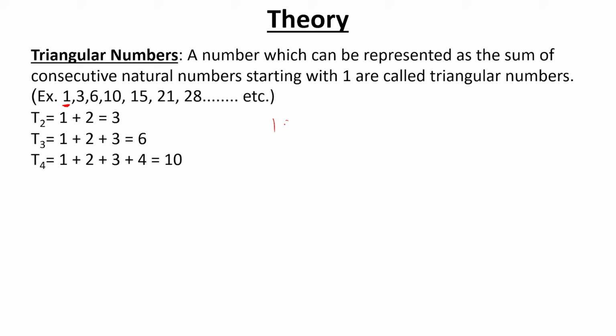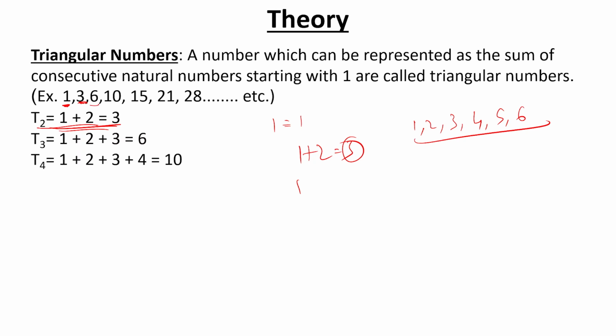Let's take 1. 1 is equal to 1. Then we get 3, right? How is 3 formed? In this format: 1 plus 2 is equal to 3. 3 is a triangular number. But 4 is not going to be formed from consecutive natural numbers. Consecutive natural numbers are simply natural numbers that are side by side. As you can see, beside 1 there is 2, beside 2 there is 3, beside 3 there is 4, like that. The sum of consecutive numbers, achieved by adding those consecutive numbers, gives a value which is a triangular number. That's it.